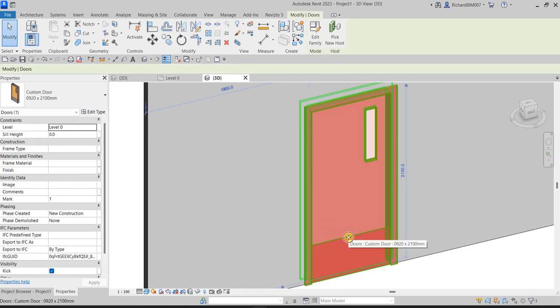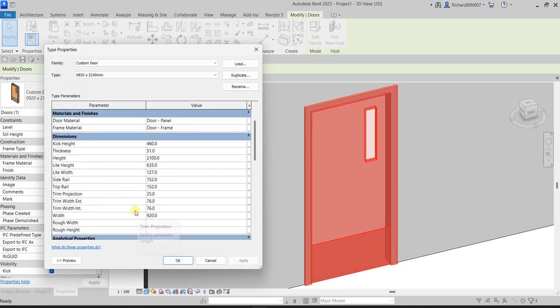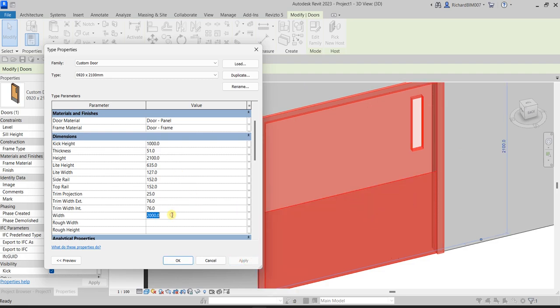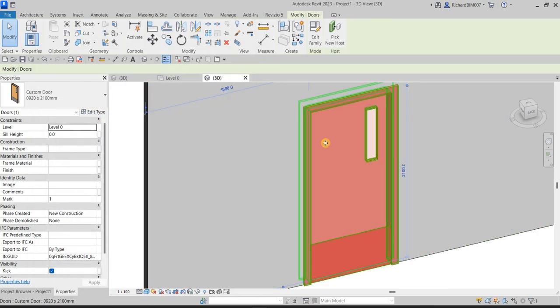So if I select the door here, you go to the edit type, and then from here you can see the kick height. So let's say I'll just change the width here. So let's say I'm gonna make this 1000, and then since we lock that, you will notice our kick plate will also follow, and then you see the kick height here change as well. Okay, so it's working properly. So let's say this one is 2000. So it's working properly, right? So let's say this is 920 or 900, let's say 40. Apply. So it's working properly. And then I'll just select here, okay.